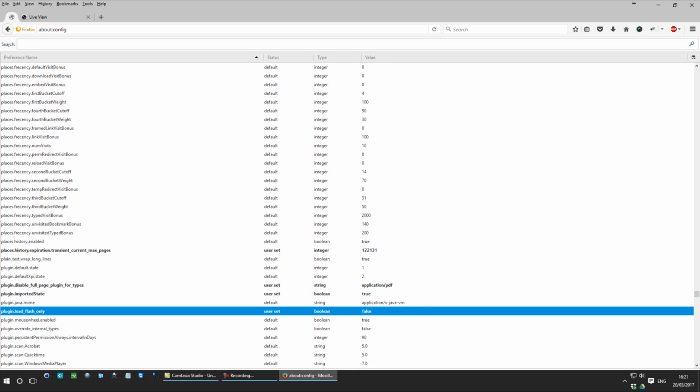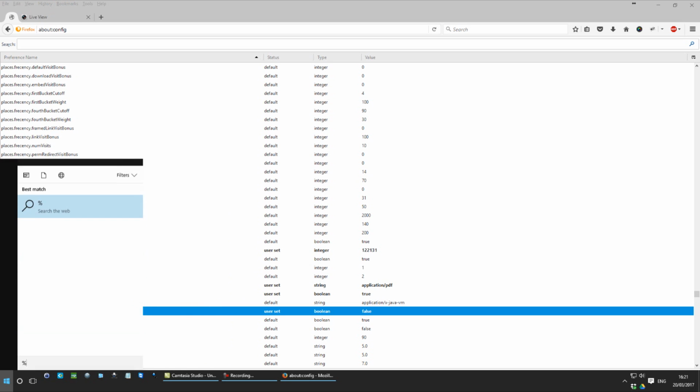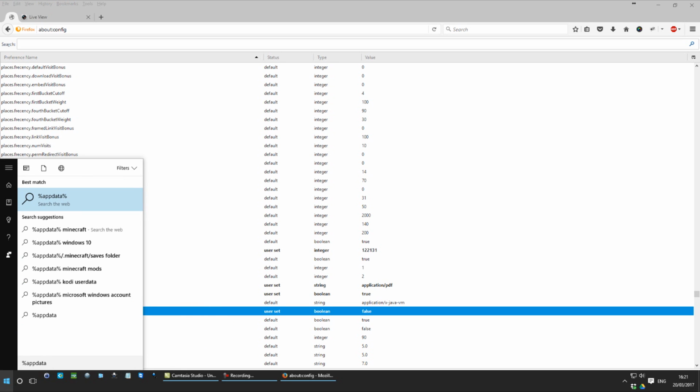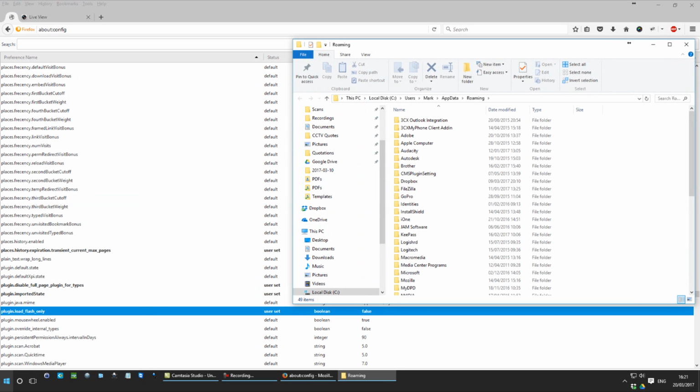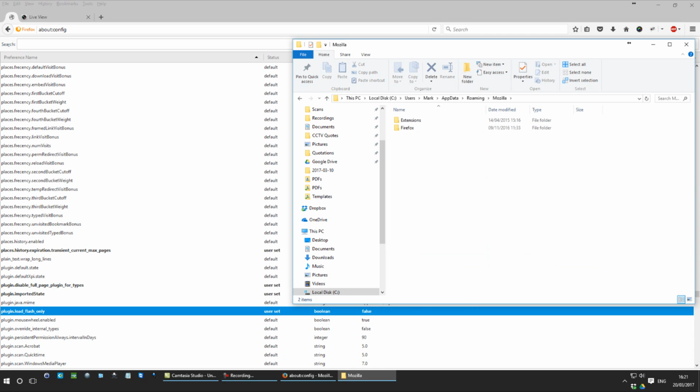Okay, now we've successfully done this, we need to click on start on our PC. And we type %appdata%. Now this will take you to your user folder. Within here we need to go into Mozilla, and then we need to go into Firefox, and then we go into profiles. And in here is an individual unique profile name. This will be slightly different to the one you see on screen, but if you just go into there.